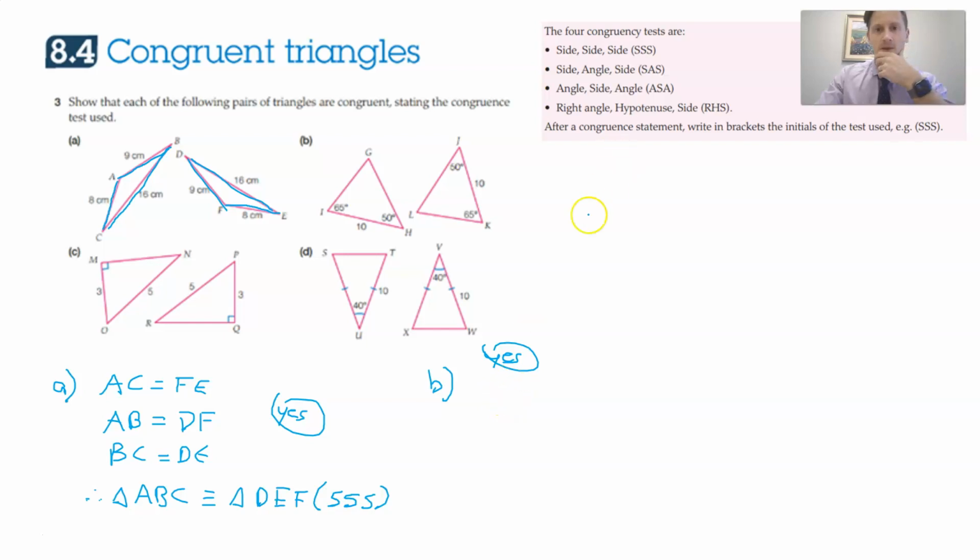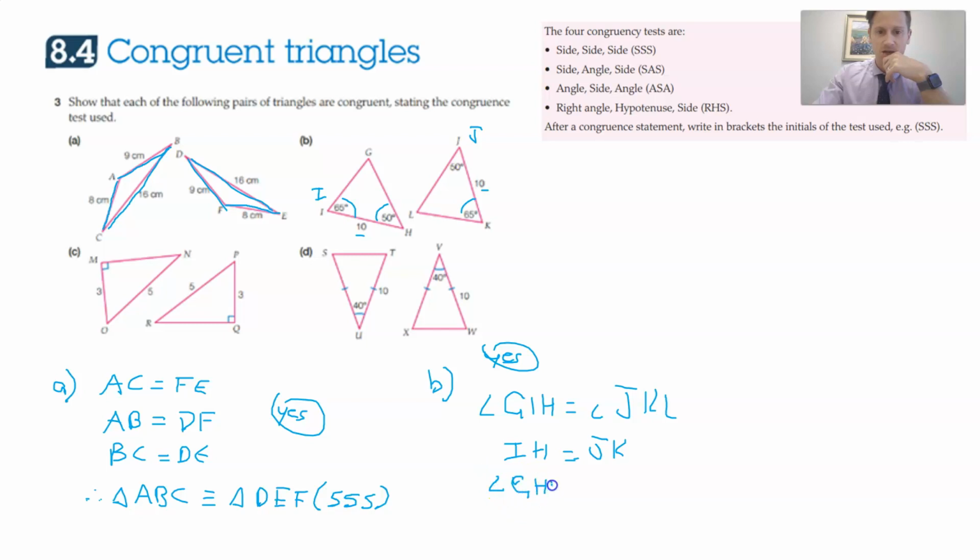And this is our proof that we're going to do. We're going to say angle GIH, which is this 65, equals angle JKL. And then we're going to say the side. Is this an I? I'm going to say that's an I and that's a J. I can't read it very well. So I'm going to say, oh sorry, my bad, IH, which is a side, equals JK, which is a side as well. All right, so that's that 10. And then I'm going to say this angle here, angle GHI, equals this angle here, angle KJL.